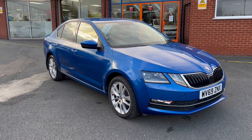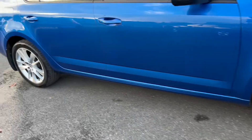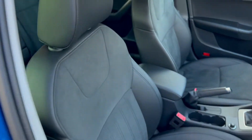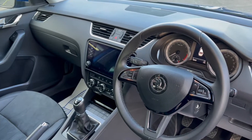This particular model comes in metallic race blue colour paintwork and also has these beautiful 17 inch alloy wheels. We'll take a peek into the interior here — as you're able to see, it comes with these part leather and suede upholstery seats, and we'll have a look at all the interior features a little later on into the video.